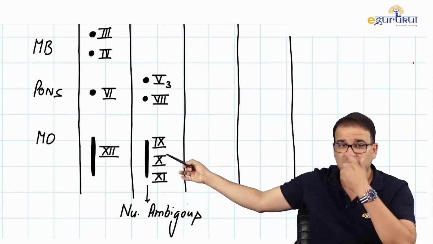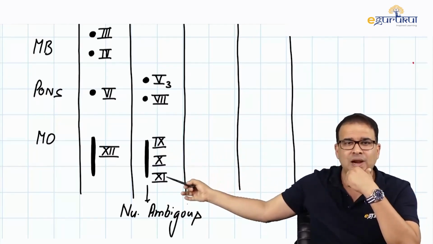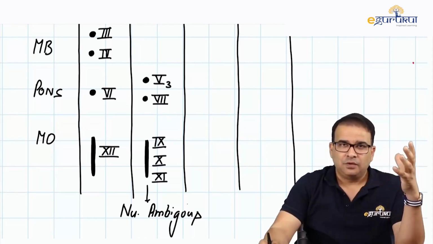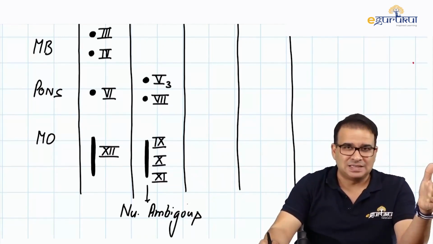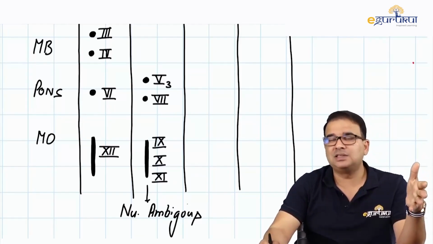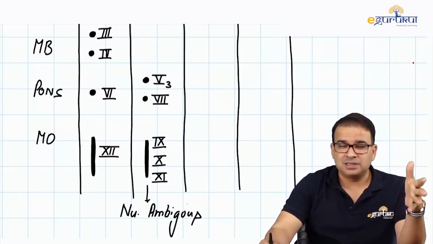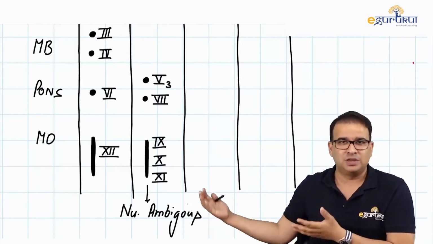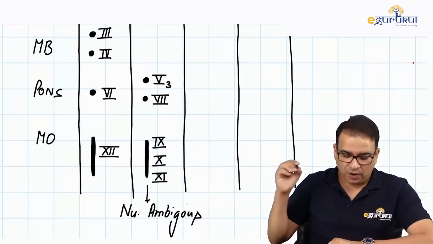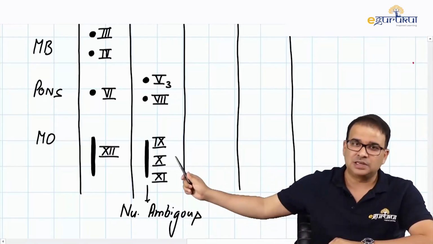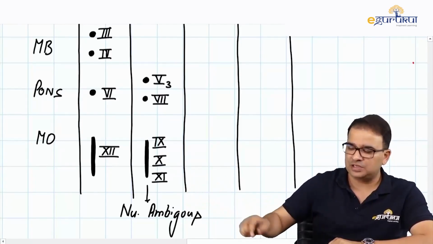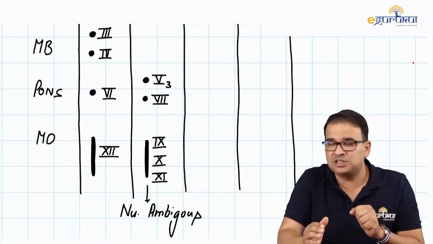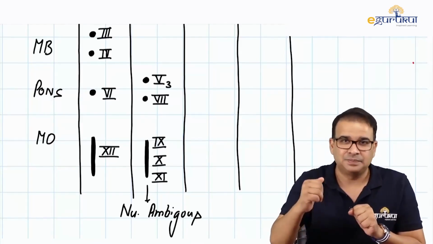nerves of pharyngeal arches. Now the only question is where this 11th is coming from. First question is, which 11th is this? Is it the spinal accessory or is it the cranial accessory? So guys, the answer here is it is cranial accessory. See, we are discussing cranial nerve nuclei. And the reason the cranial accessory nerve is included in this column, which is purely for pharyngeal arch, is because even the cranial accessory nerve supplies muscles of pharyngeal arches, but not directly.